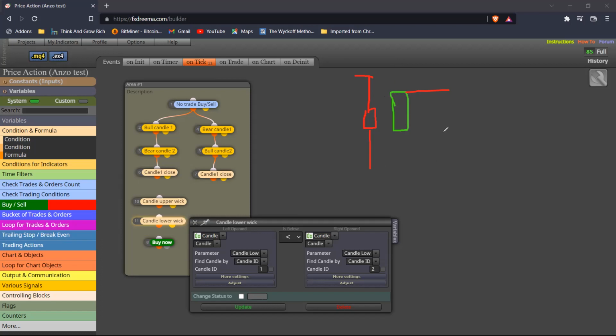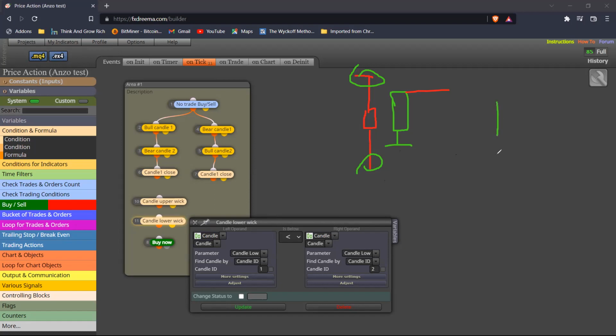But what we'll just do is we'll take into consideration the candle close, not the candle high of this one, right? Which is why we're saying, well, the close of this candle should be greater than the high of this previous one. And then the low of this candle should also be less than the low of this candle. Because if this candle is lower than this one, it doesn't necessarily become a bullish engulfing.